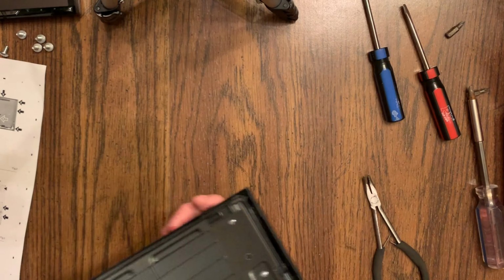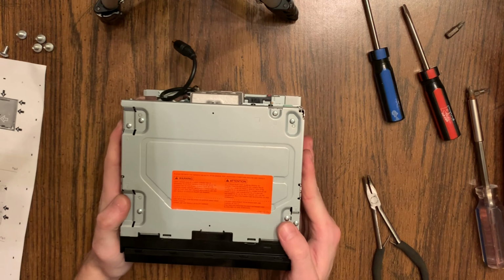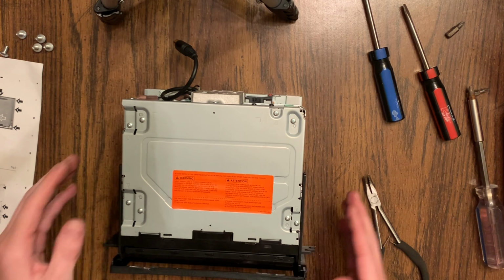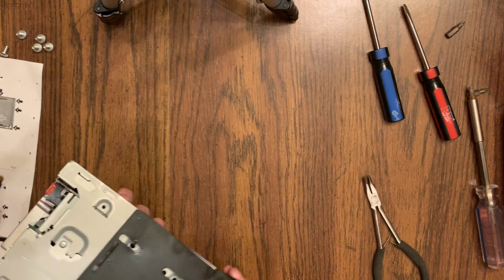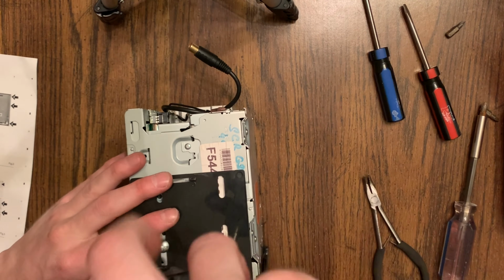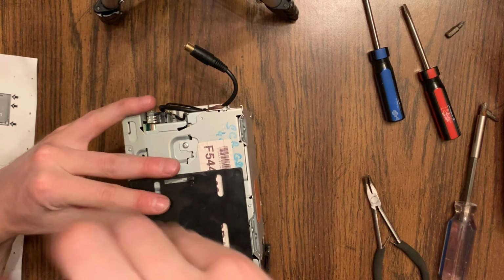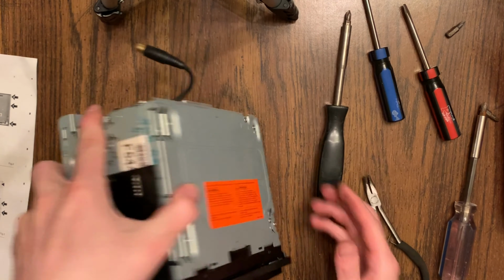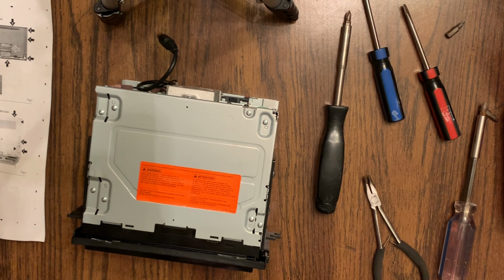So that's screwed in now. Go ahead and slide the mechanism back in. That's all set. Put your faceplate back on. And you're largely done with it. I'm putting back on my GM adapter for my van here. Yours may be different, but they all pretty much mount the same. It's just a couple of screws into the side of it, depending on what vehicle it's been retrofitted into. Just have a couple screws on each side. It's simple enough. It's nothing too crazy.